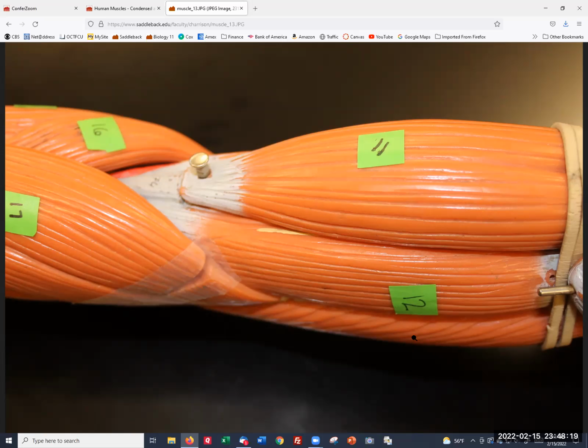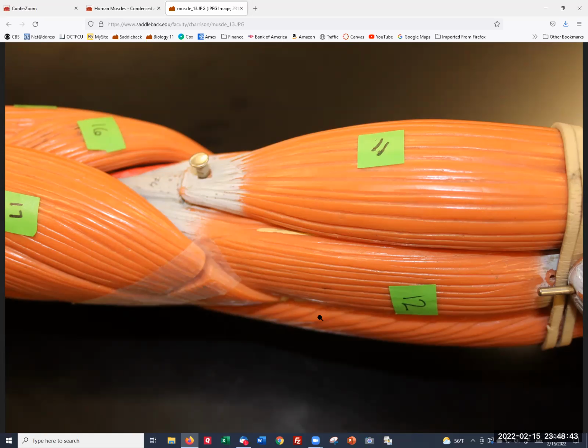So is it the radial brachialis? No, but thank you very much, really. The radio brachialis is this one here. Okay, we'll get to that one. We haven't got to it yet, but thank you for giving it a try. Anybody else want to give it a try?